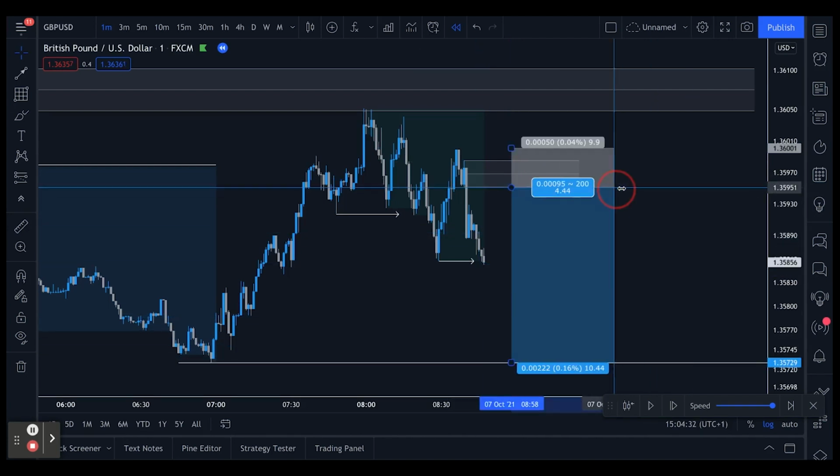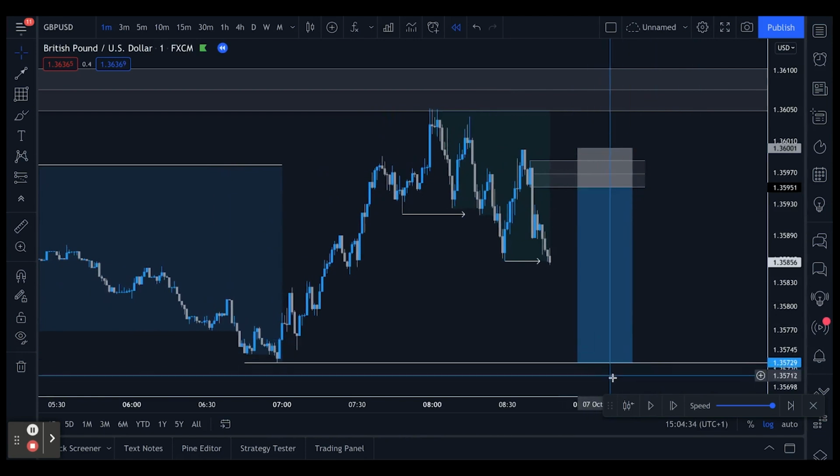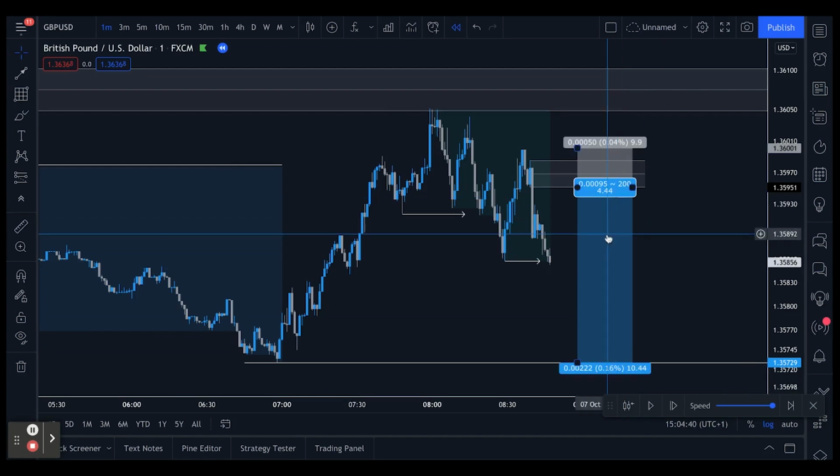So I'm expecting from this point, we can come and sweep through this low, and we may continue down, in which case we can look for larger continuation trades. But if not, we've secured an easy 4.4R position or 4.4% position at the start of the day, early into the London session, and by this point we can just sign off and relax.